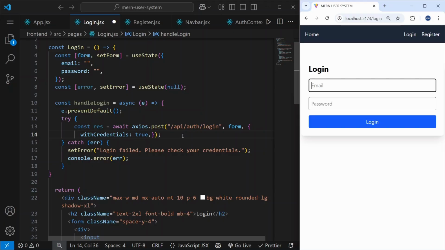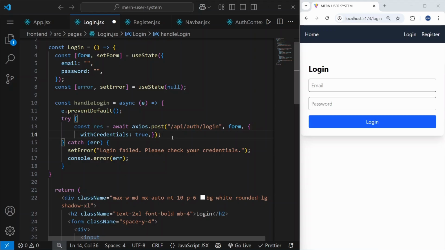And it's a post request to our server at the URL, which is API Auth login. Then the second argument is the request body, which is this form. And it represents an object here with 2 fields. And then we say withCredentials to be true, it tells Axios to send cookies along with the request. Okay, so why do we need it? If our server sets or expects authentication cookies, those cookies will only be sent or received if we set withCredentials to be true. Otherwise the browser will block them.